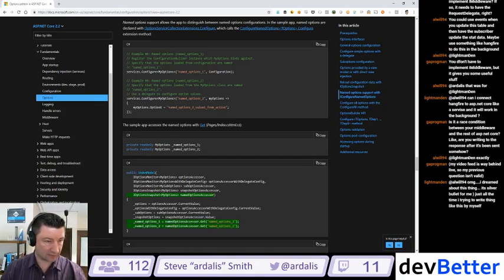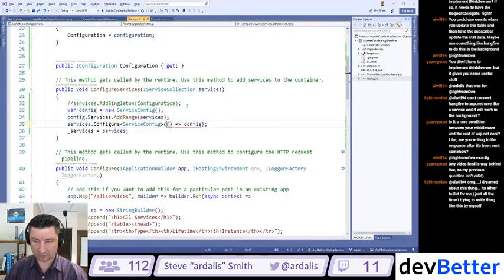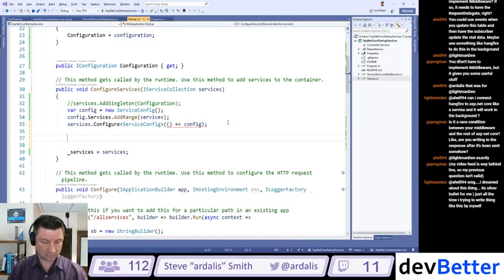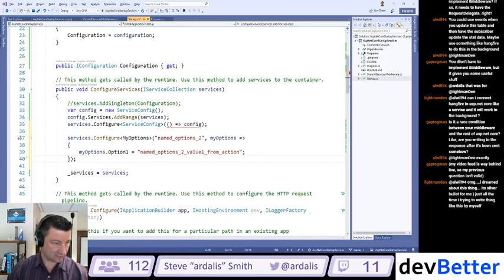I want something like this with this delegate, right? So configure the option and say my options such that, okay, so maybe something like that's what I want. Okay. So something like that.